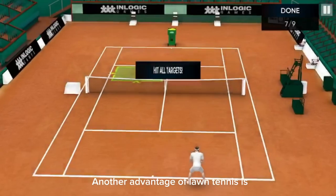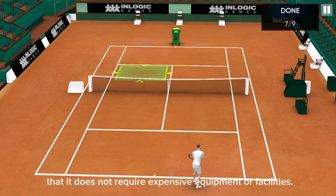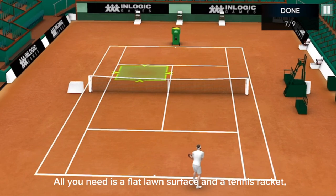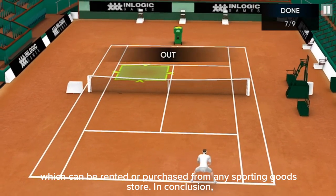Another advantage of lawn tennis is that it does not require expensive equipment or facilities. All you need is a flat lawn surface and a tennis racket, which can be rented or purchased from any sporting goods store.